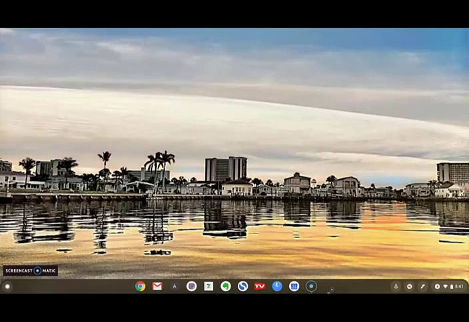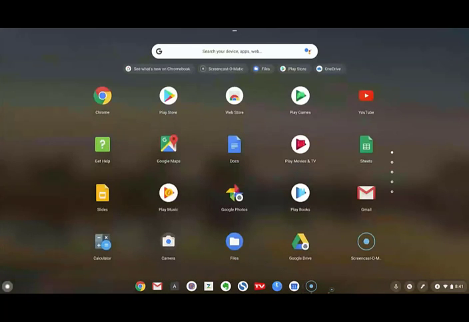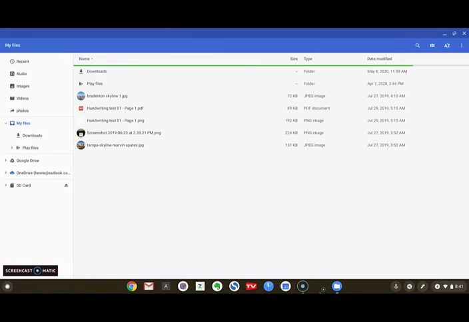Let's do a quick look at file management and file searching on a Chromebook. And I'm going to use my Chromebook, and what you have to do is open up the Files program from Google, and you'll see on the left I have both a Google Drive and OneDrive, and I also have an SD card in this unit. Plus my files, which are the local files on this Chromebook.